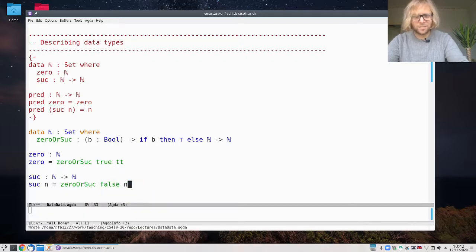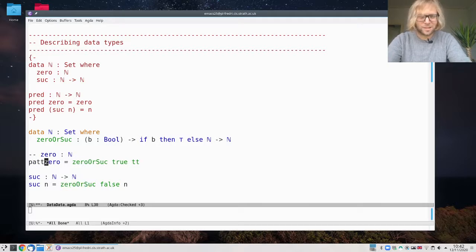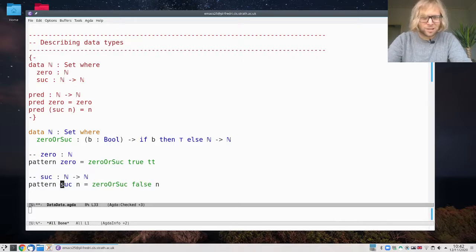Right. Okay, so you might be able to see that there's really the same amount of information in these two things and in this thing, right? It's just that here we're asking up front which one do you want, and here we're making that choice by choosing one of the constructors. And in fact, you can make these patterns by writing pattern in front of it, but then at the moment we can't give them types, so that's a bit annoying.